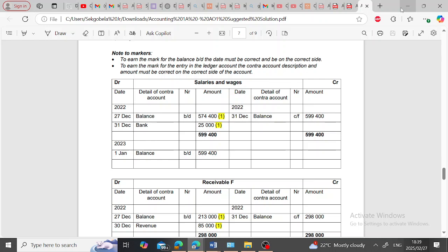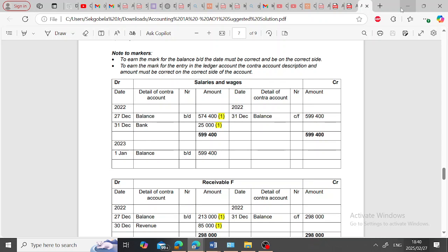Talk to me, come. You see, in the test, they only want this. Because even this suggested memo, I feel as if they made a mistake, because this is a temporary account which needs to be closed off to 0. Because you can't enter a new year owing employee salaries and wages, guys. Otherwise, you are facing bankruptcy. You need business rescue. You're not operating for a foreseeable future if you are owing salaries and wages. Salaries and wages cannot be liabilities, guys. It's not a loan. These need to be settled within the current period. Are you following? So even in the test, the memo itself states that the marks are here only.